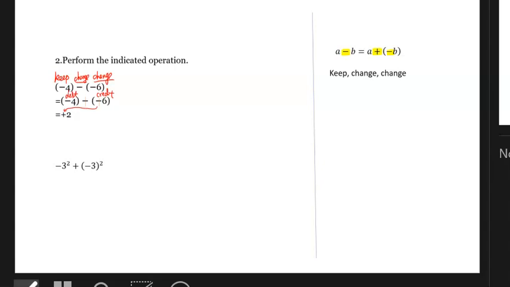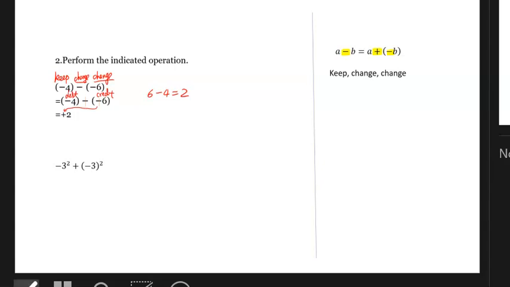And then next we're going to see how much more credit we have than debt. So we have $6 credit compared to $4 debt, and that is 2. So we have the answer +2. So this is how we subtract signed numbers, and also how to add signed numbers.